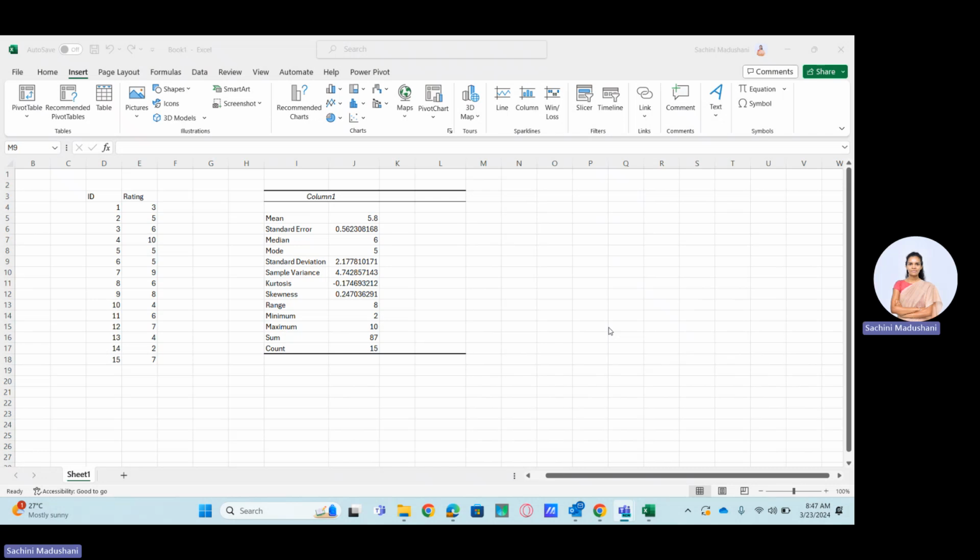On a 1 to 10 rating, the average is 5, no? Then the most number of customers rated their customer service as 5. The average: the mean value is 5.8, the median value is 6. Median means we arrange this data set in ascending order, then see what is the middle. Then we can calculate the mean, median, mode. Easy, no worry. What is the appropriate one?